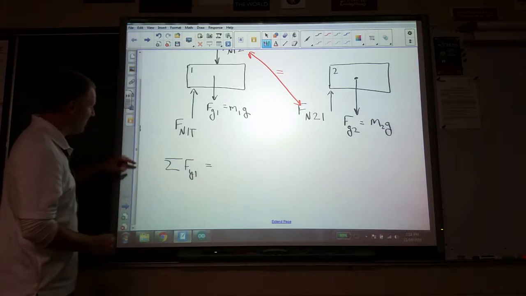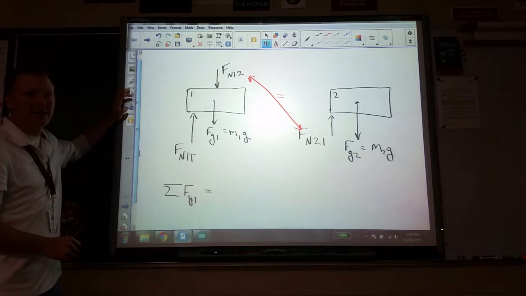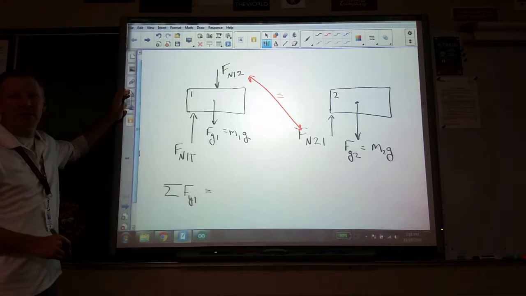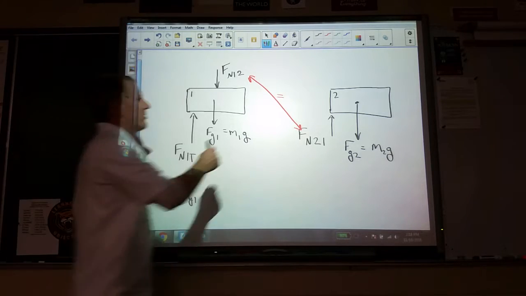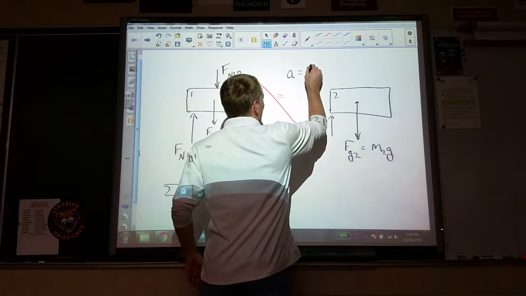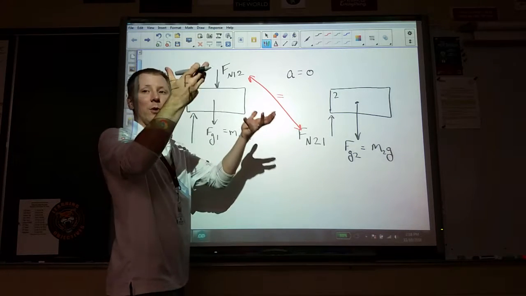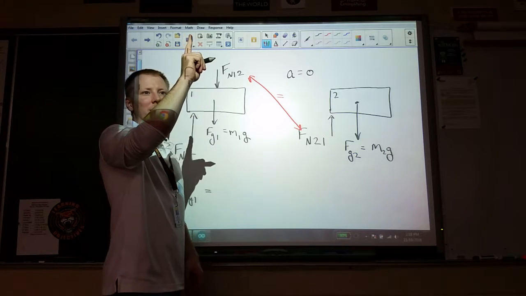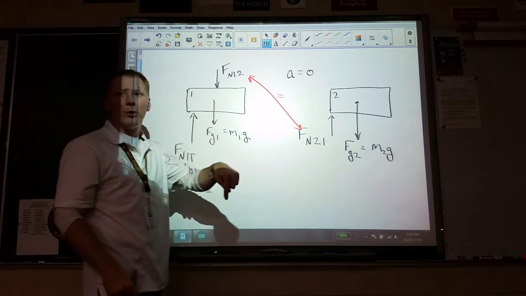Oh, I forgot one step up here. One other thing we have to label here is the direction, if any, of acceleration. None. Not in this case. They're sitting on the table, they're not going to suddenly move, so let's make a note of that. If this was something that you were lifting, both of them, you would have acceleration pointing up, most likely. If you were lowering it, you could have acceleration pointing down.